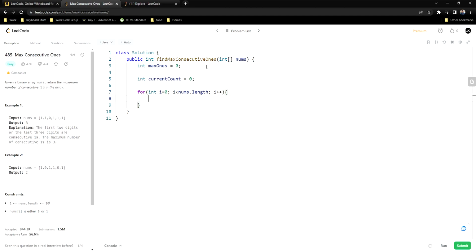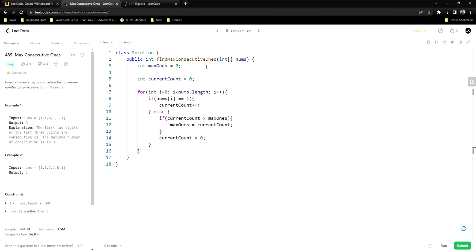So for each of our elements inside of nums, we're going to go ahead and check if nums[i] is equal to 1. So this is the part of the pseudocode saying if the current value is equal to 1, we want to go ahead and say currentCount++. Otherwise, if not, we want to go ahead and check to see if currentCount is greater than maxOnes. In the first case, it will be. Second case, it won't be. We'll say maxOnes is equal to currentCount if this is the case. And then after all of this, at the bottom of the else, go ahead and say currentCount is equal to 0.